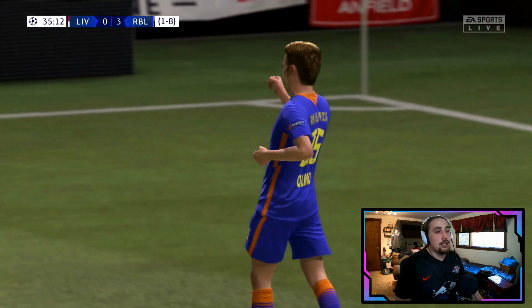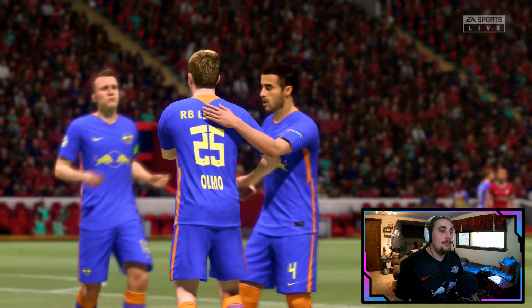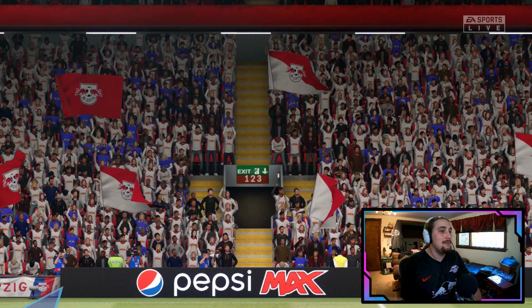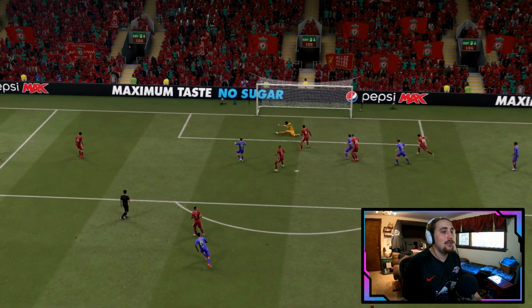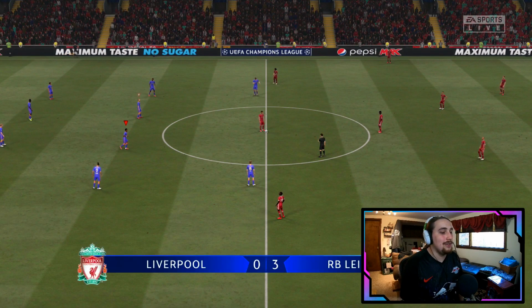And we continue our demolition of Liverpool. They no longer are interested. After our first goal, they seemed uninterested. Before that, they had a chance or two. Couldn't do enough. It's a great block. It's just fallen to Dani Olmo. He's just put it in that bottom corner. An excellent finish. 3-0.